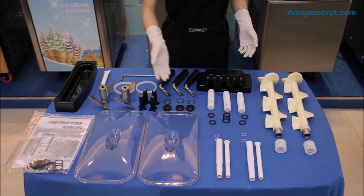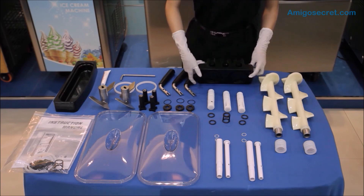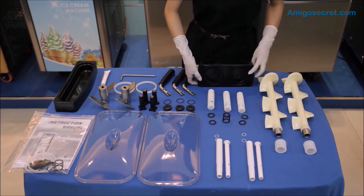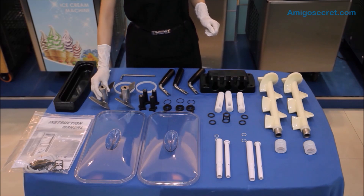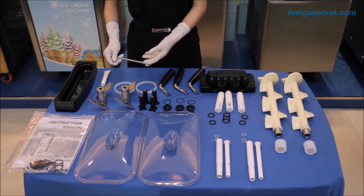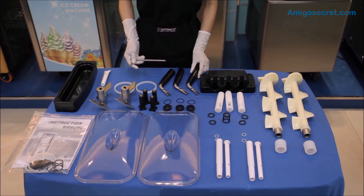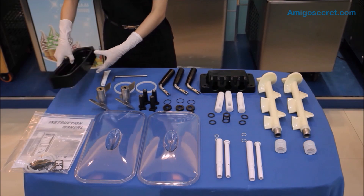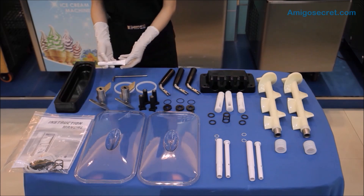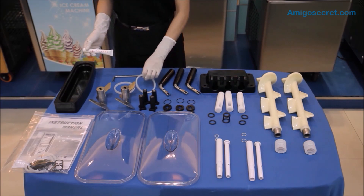These are the component parts for the freezer door. The main parts are the freezer door, the draw valves, and the handles. The star-shaped caps would be inserted at the bottom of the freezer door. These are agitators to be placed in the machine's hoppers, and they are made of stainless steel 304 material. And this is the L-pin — it is for fixing up the handles on the freezer door. This is the ice cream leakage holder; it would be hooked to the two tiny pins provided on the machine. This is the approved food grade lubricant, which would be used to lubricate the O-rings for the draw valves and the freezer door.